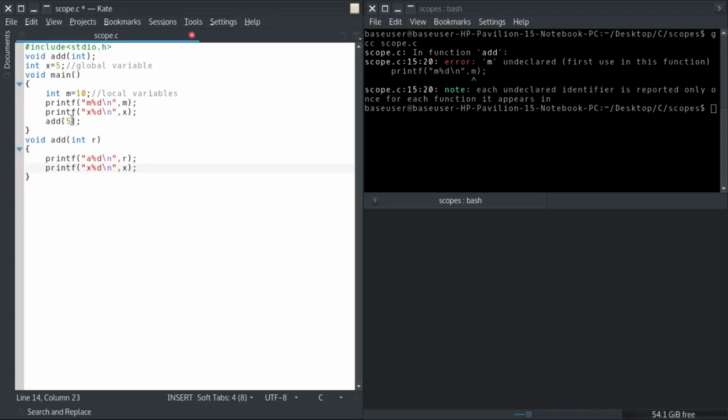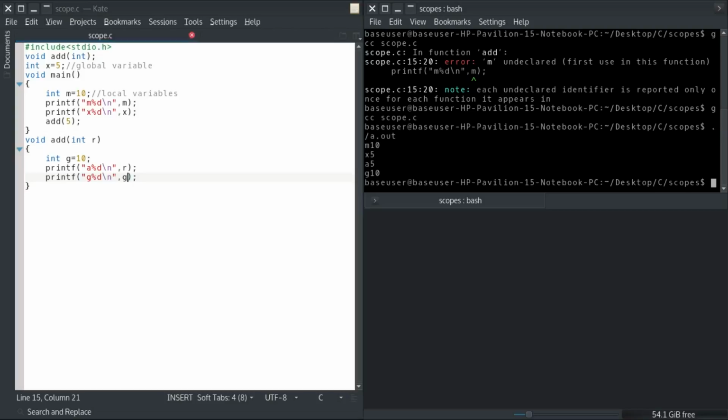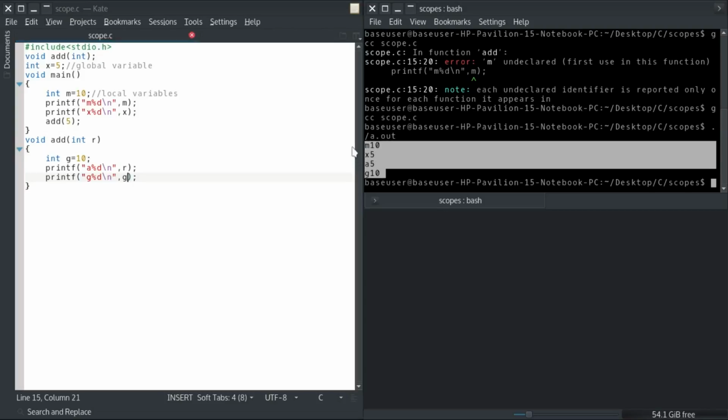So these are the local variables. They are only available inside where they're declared. For example, if I declare a variable here, int g = 10, and if I try to print that g here, it will be fine. It will work properly, as you can see. See, it worked fine, as it is supposed to. I'm going to print an x over here as well, because now we're going to get to that x.